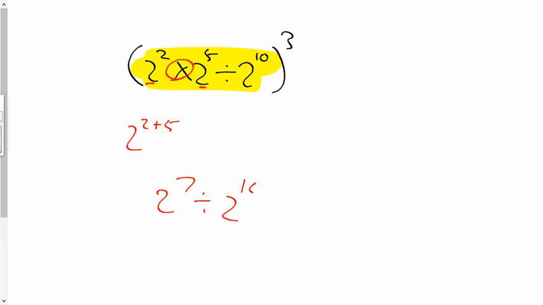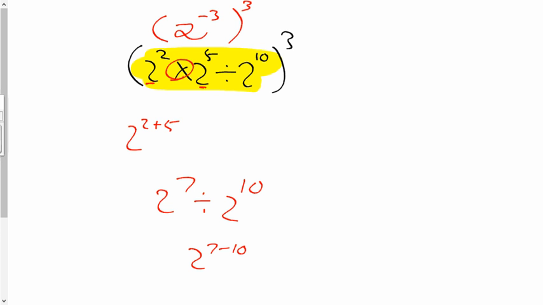Oh, I shouldn't have done this one. I just realized now I made a mistake. When you're dividing, what are you supposed to do? Hayden, what are you supposed to do when you're dividing powers with the same base? You're supposed to keep your base and subtract your exponents. So therefore, this whole power here is going to work out to be 2 as a base. And unfortunately, it ended up being something we don't usually talk about, negative exponents, but they exist. So when I simplify the brackets, I'm going to get 2 to the exponent of -3.